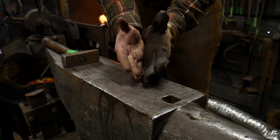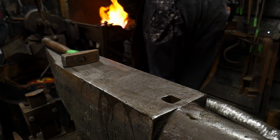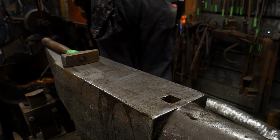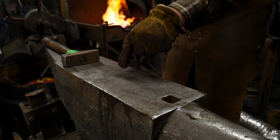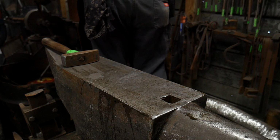Much in the same way as how you get sucked down when you punch or drift a piece of material. So that's perfectly normal. You're just going to have to take and redo some things. Now, if you previously upset this piece where this area is going through, it's a lot less likely to happen and do that.